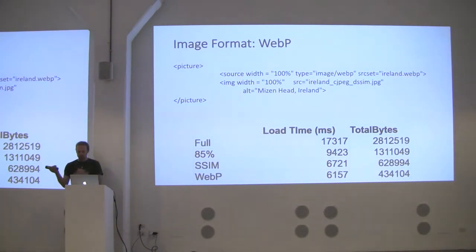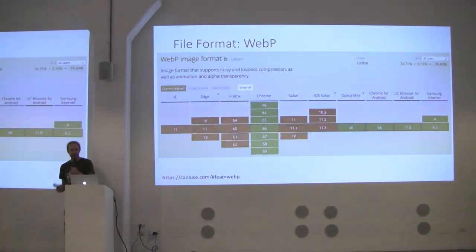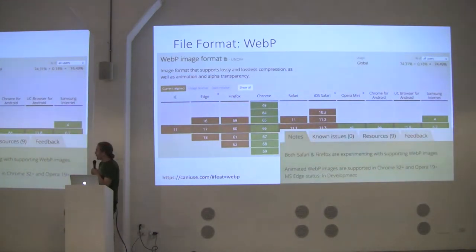You might say WebP is Google-only, and yes, today it's only fully supported in Chrome and Android — which is a bit limiting. But about six weeks ago, the news got a lot more interesting: Safari and Firefox are experimenting with WebP, and it's in development for Edge. For a while people recommended using JPEG 2000 for non-Chrome browsers, WebP for Chrome, and JPEG as a fallback. But it looks like by end of year, most modern browsers may all support WebP.